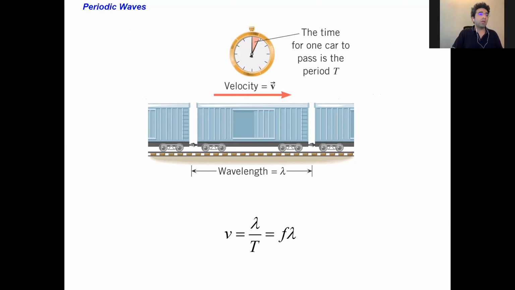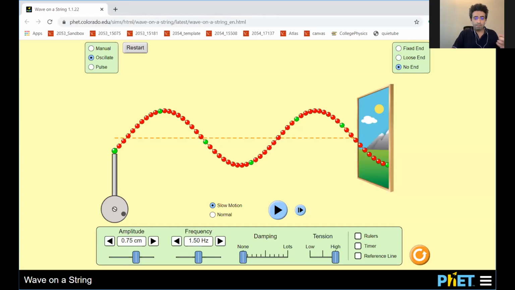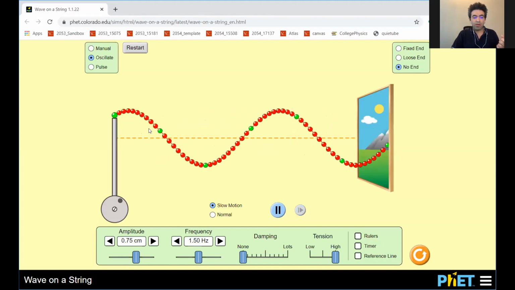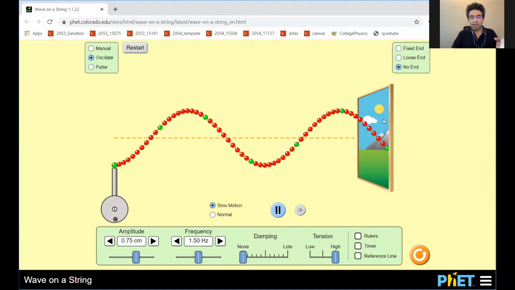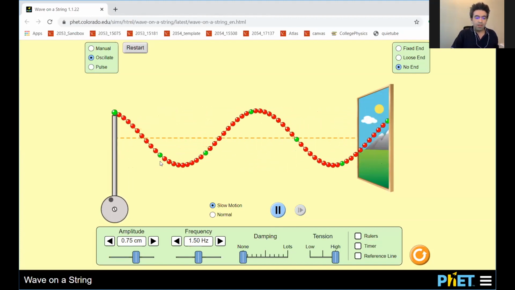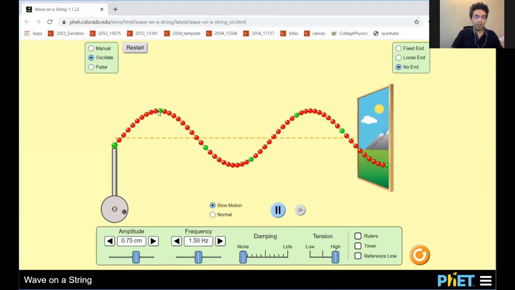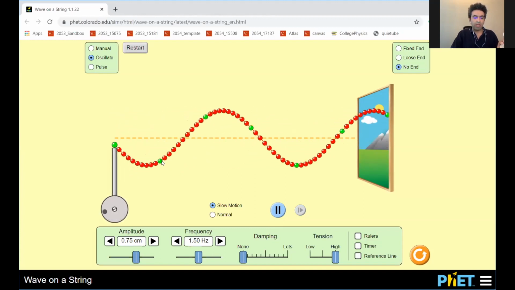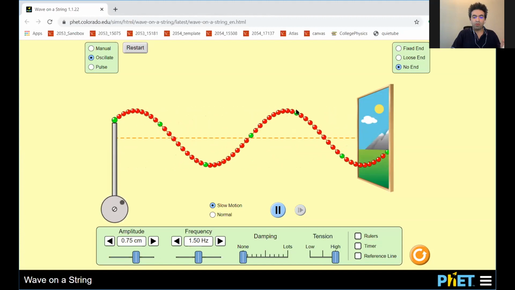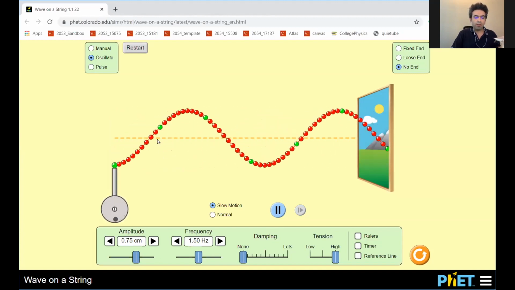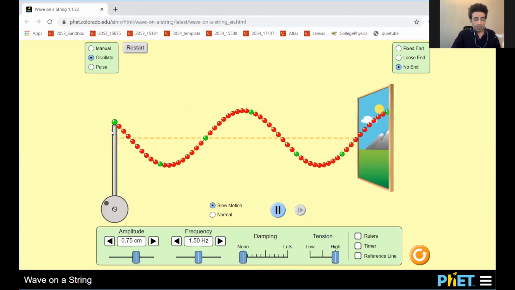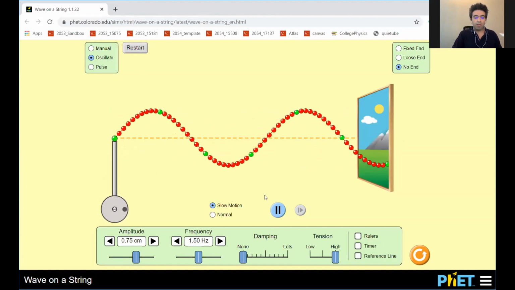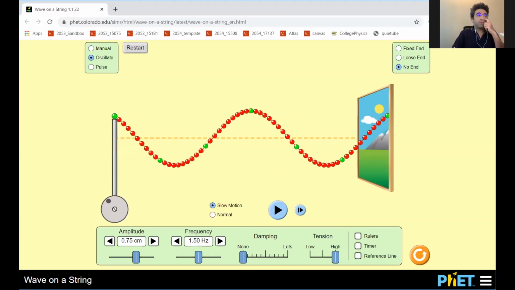So if I go back to that string and I look at the velocity of the propagation of the wave, that's how fast the wave is going towards the right. If I follow that peak moving to the right like that, that's the velocity of the wave. That is not the same as the velocity of a particle attached to the wave. If I look at the green ball, it seems to be slowing down, speeding up, slowing down, speeding up, while the wave seems to be moving to the right at a constant velocity. But a particle attached to the wave has a velocity profile that has nothing to do with the velocity of the wave that is propagating to the right. So these are two things that you have to differentiate between: the velocity of the wave, which is the frequency times the wavelength, and the velocity of a particle attached to the wave. And that's a harmonic motion. It speeds up, it slows down, it speeds up, it slows down.